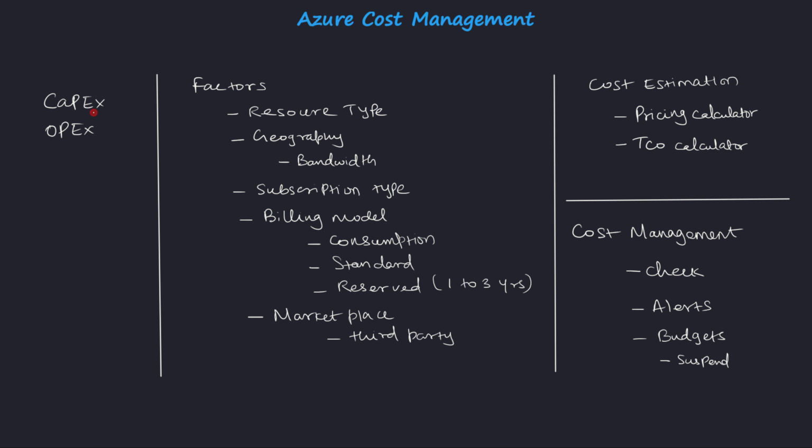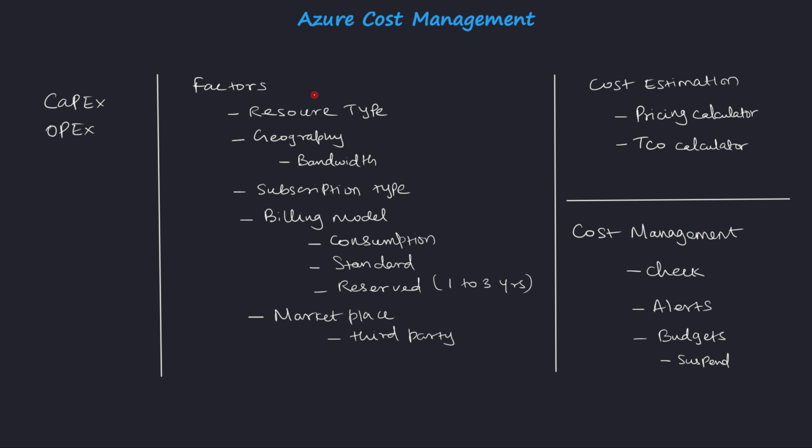And in most countries, for capital expenditure of a business, there won't be any tax breaks. On the other hand, we have something called operational expenditure. So this is the expenditure that the business incurs day by day just for running the business. So this type of cost is classified as operational expenditure. And when you are actually using resources from Azure, the cost of those resources will be counted as operational expenditure. One simple analogy for this is that capital expenditure is like buying a house and operational expenditure is like renting a house. When the cost is classified as operational expenditure, usually in most countries you'll get a tax break. Okay, so that is the advantage of operational expenditure.